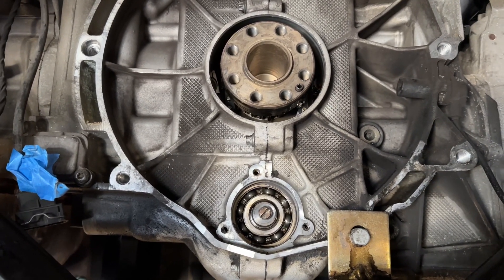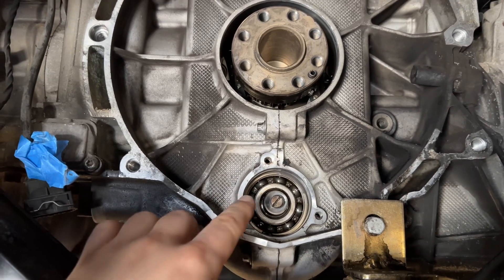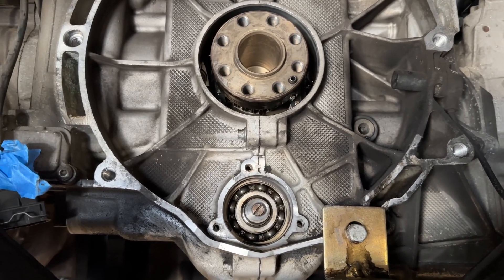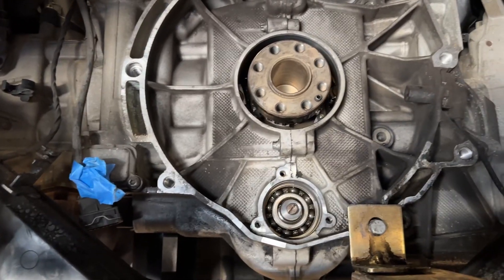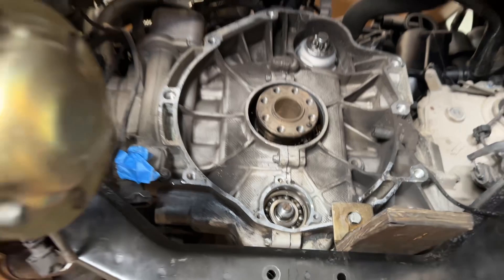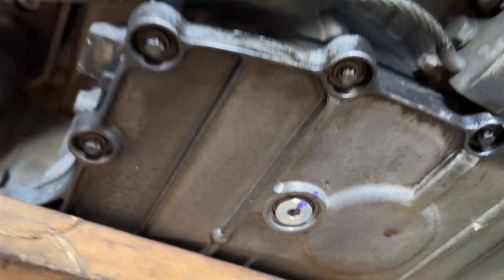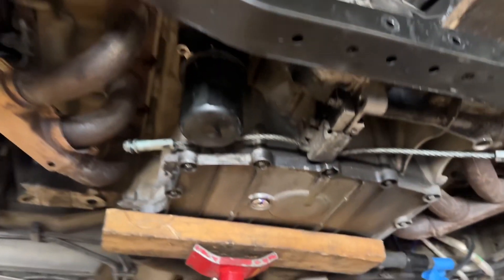I'm not saying that will prevent a failure from ever occurring. There have been several of these recorded now starting to fail and being a problem — about six in the United States. The failure rate is actually very small, but it's still a concern. So once we do that modification, the best thing to do is install a magnetic drain plug, which this one has, and at pretty much every oil change, monitor for debris or metal.